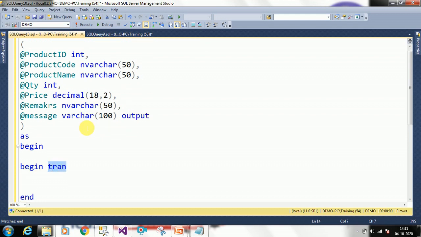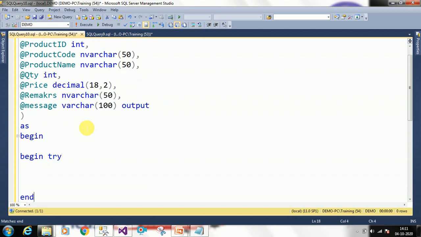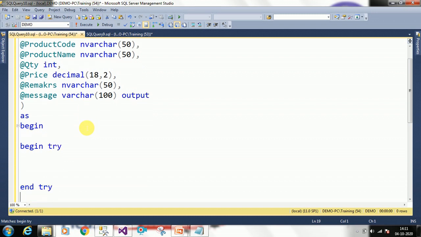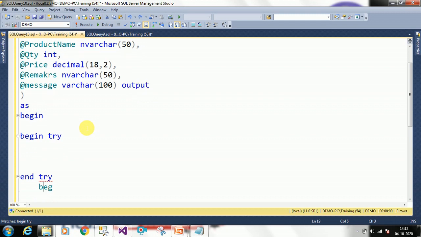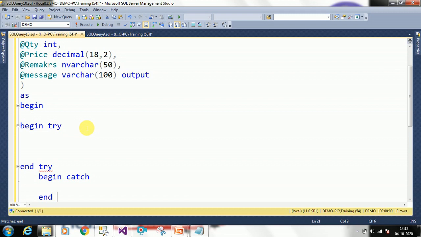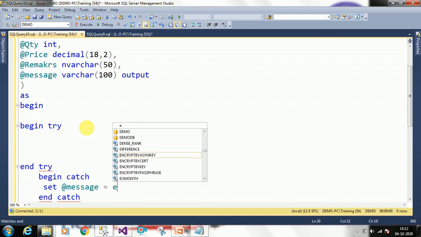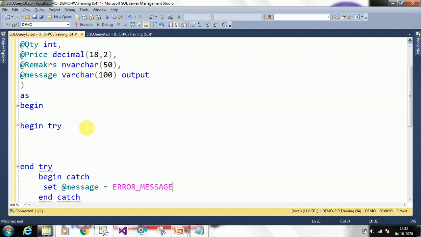Sorry, I want to put it in try block. Begin try, end try, then begin catch, end catch. So if any error, set message. So if any error comes, we have to show the message.